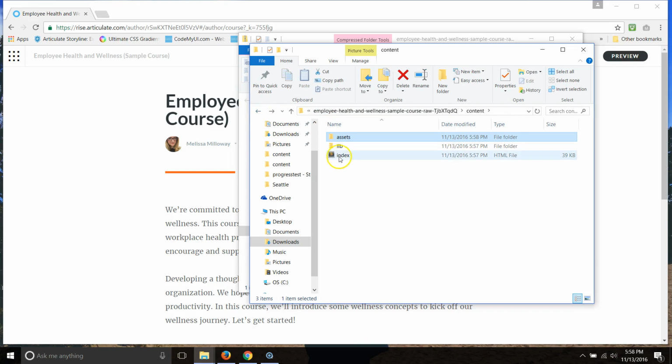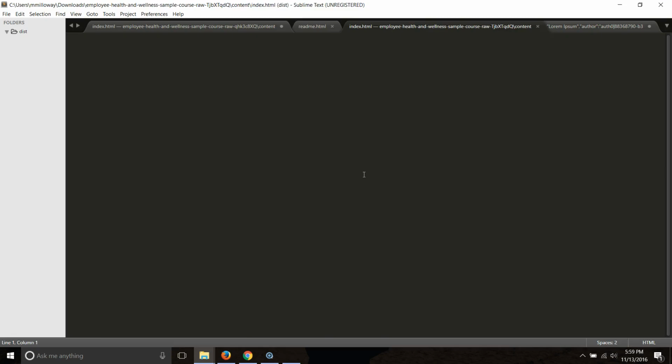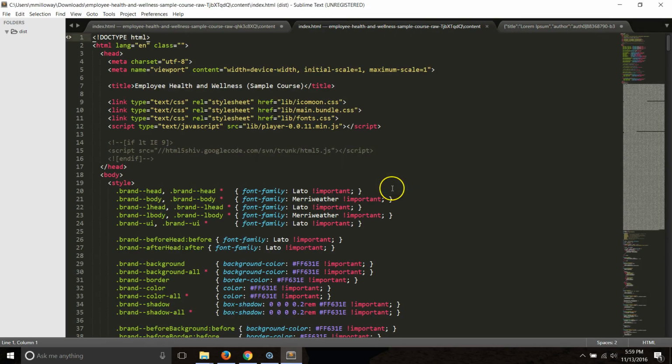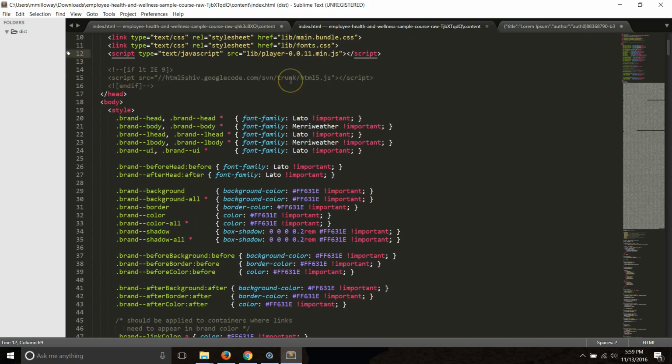So I'm going to go back, and then if I go into my index file here, I want to right click and open it with a text editor. In this case, I'm using Sublime Text as my text editor. What this is going to do is open just the file with the code in it, and you can see here we're attaching some different things up here, like some icons and some fonts, that I have not fiddled around with to change out, but I'm guessing that that's something I can also change out.